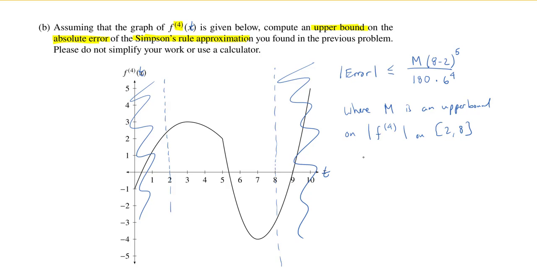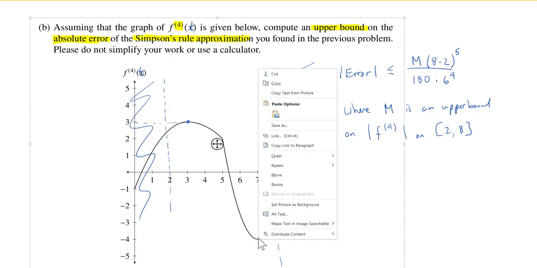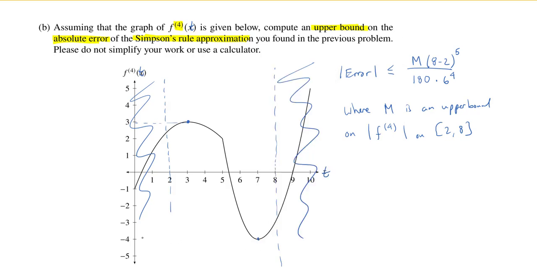So if I'm looking for the high point, I might look over here somewhere around 3. And it looks like it's at height 3. And so I might say, oh, there you go. My max value is 3. But not so fast. Look at the low point. The low point, which occurs at about 7, is -4. And in absolute value, this is equal to 4, which is even bigger than 3.